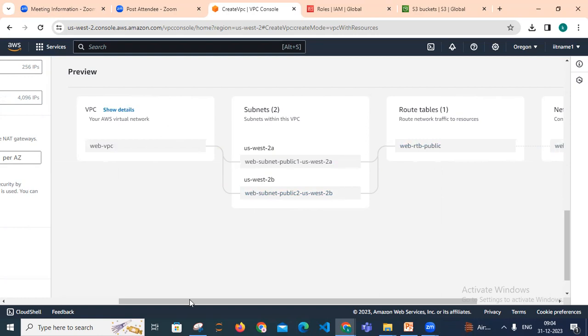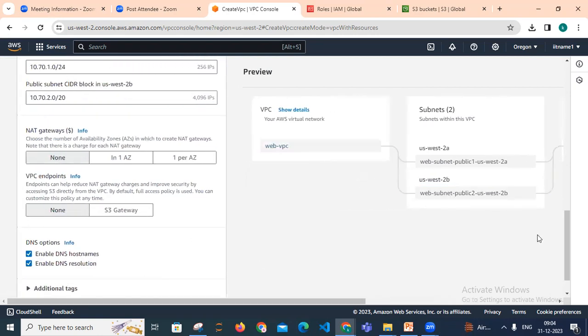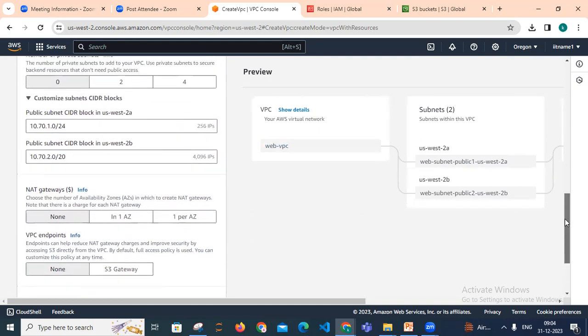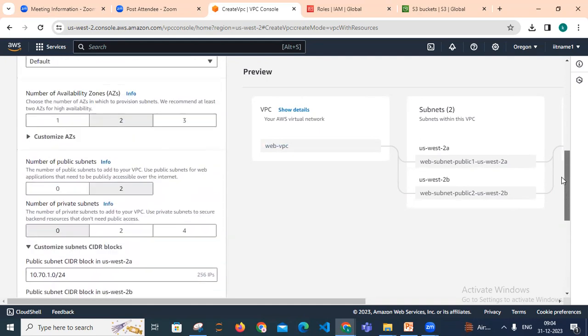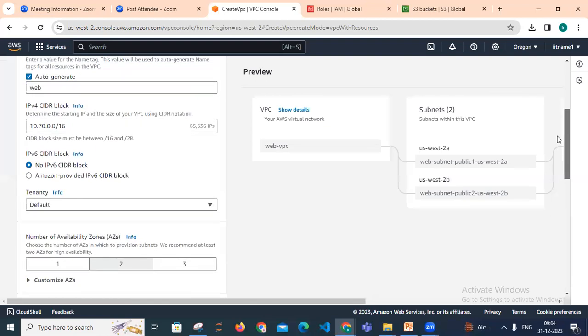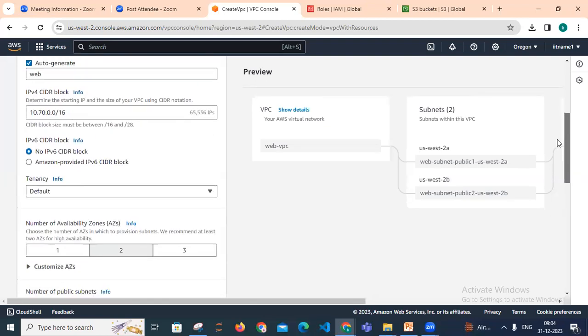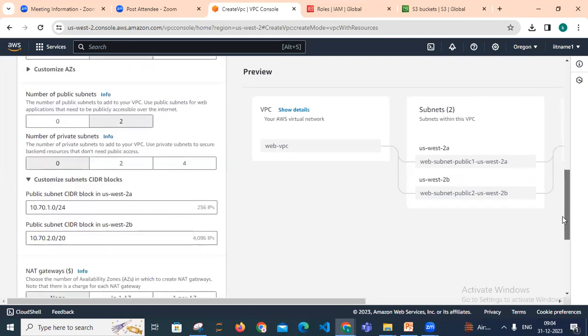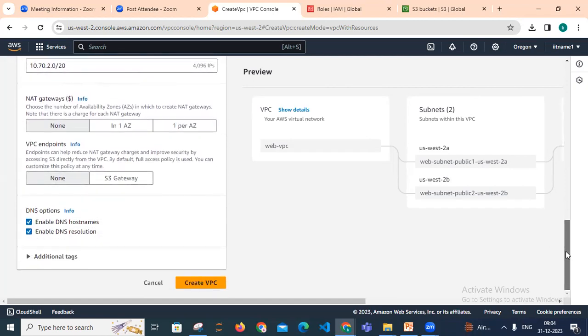So make sure that your subnets are correctly customized as per your business use case. So now I have to create that VPC.